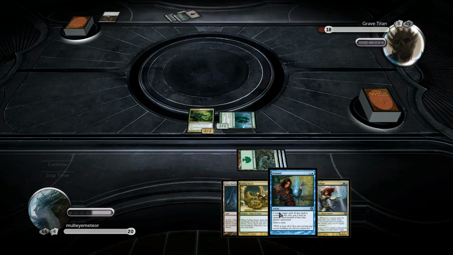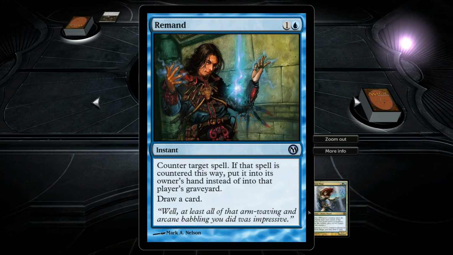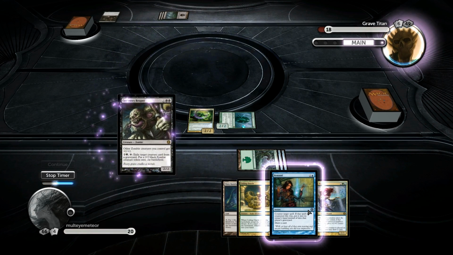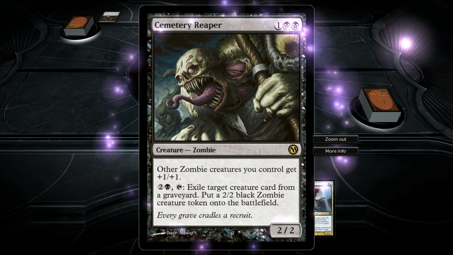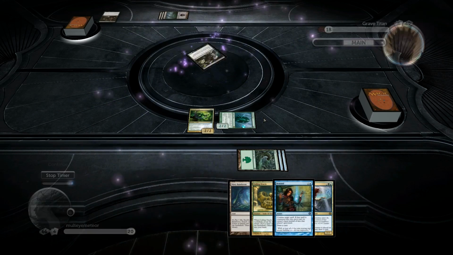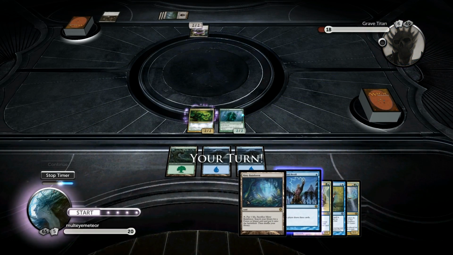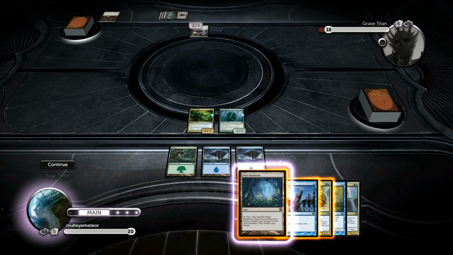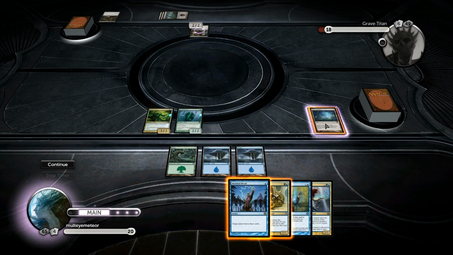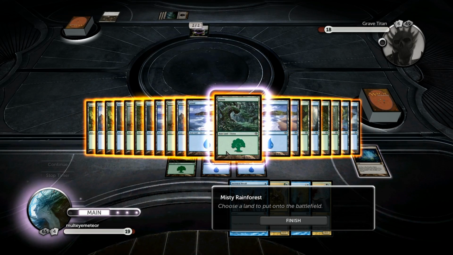Funny thing about Remand is that it's a weird counterspell, because it just bounces. It gives your opponent another option to play it, but what do we have here? Exile target creature card, blah blah blah. Alright. As long as he doesn't have Ancestral Recall. Sorry pal, but you know how I feel about these overpowered cards.